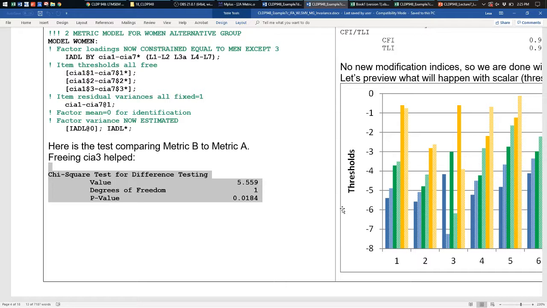In order to have metric A versus metric B, then you have to stop and re-estimate the same model with a different comparison, because metric A is being compared against configural, and metric B is compared against configural, so you'd have to re-estimate metric A versus metric B. Yeah, the order constraint is a pain, but yes. It's easier to do that when I just have a spreadsheet and I can do them all at once. But yeah, if you wanted to know if you're heading in the right direction by freeing something, then yes, you would go back to the more constrained model and see if it made it better. Yep.